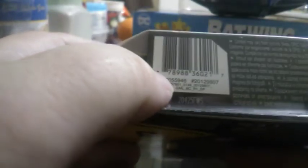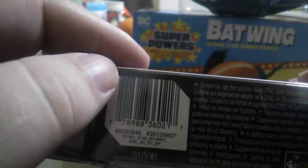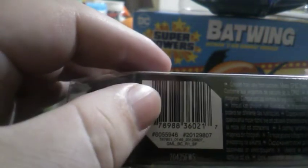So when you look at these, if you're looking at the poster, pretend this is just the back of the box, and it shows you the 8 figures. It shows you 6 regular figures and 2 rare figures. And if you're looking at this, the Batgirl, Solomon Grundy, and Robin, a Joker. Anyway, let me just get it out. I got the poster right here from Batgirl because I've already opened her, so I'll just show you right here.